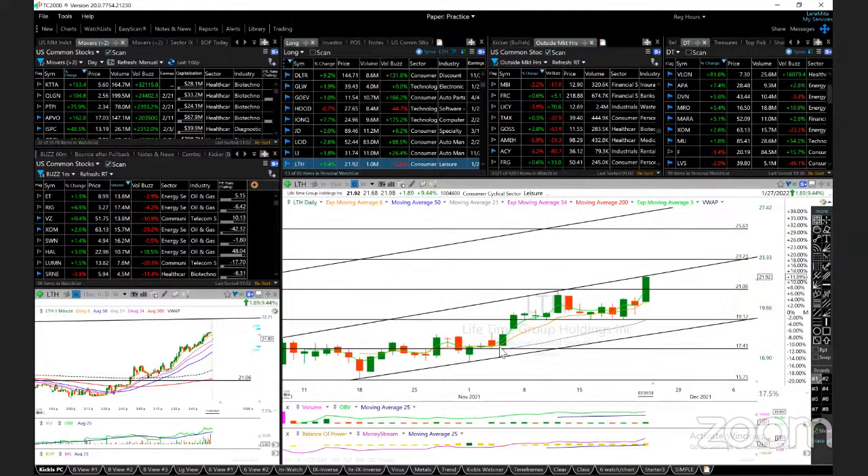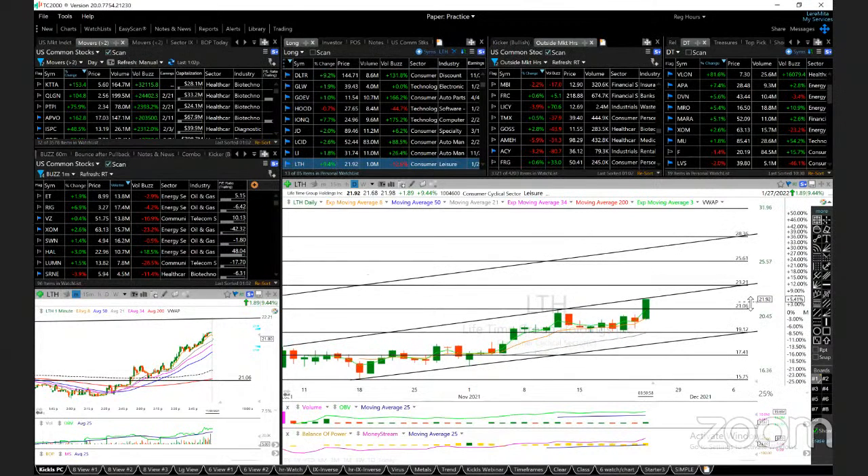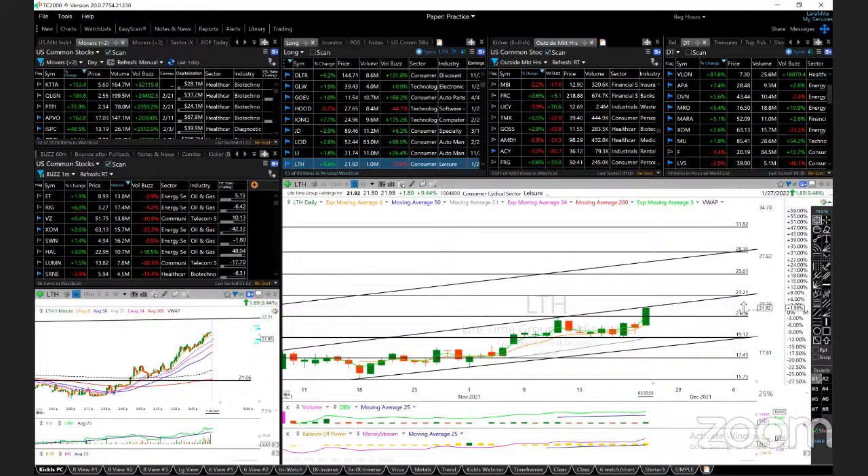LTH — this is a new swing. We've been mentioning this for the past few days. B brought it to our attention a few days ago when it was in consolidation, and said any pullback around 12 is a good entry in my opinion. Today it did a pullback around 20.80, giving you an entry opportunity. So far currently it's working well. Volume is coming in. Several targets: 23, 25, 28, 31. The analyst gave multiple upgrades back around November 1st, and it's been acting very well. Targets ranging from 21 to 40 — big potential. Support is today's low, 20 and 19.